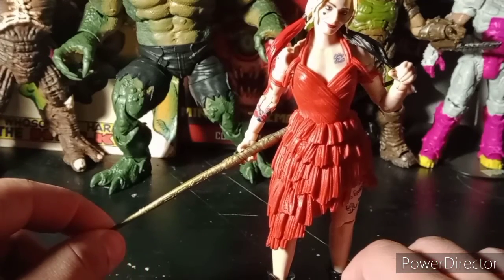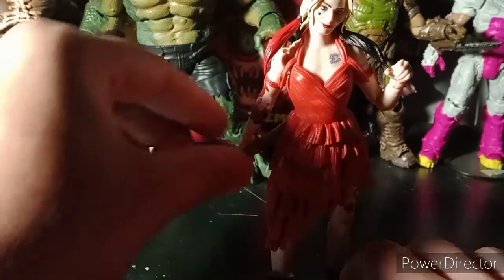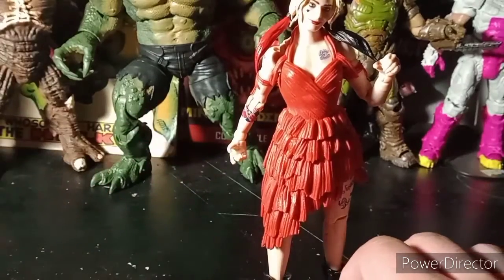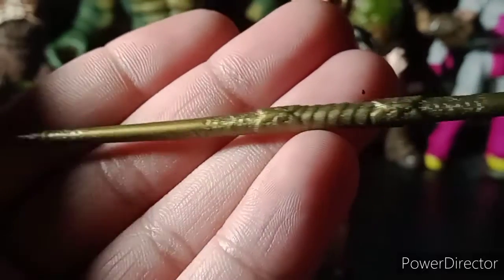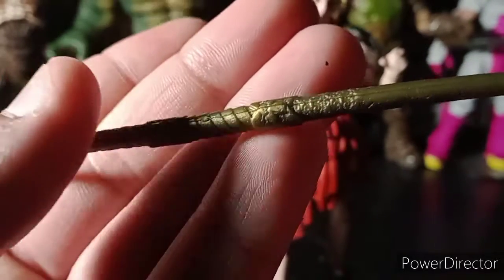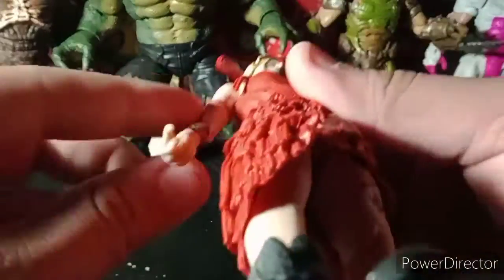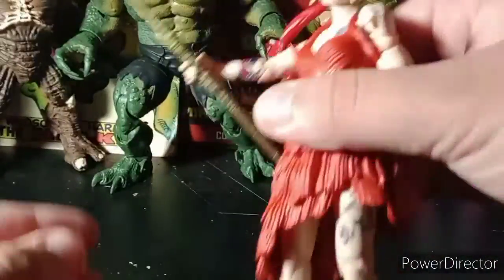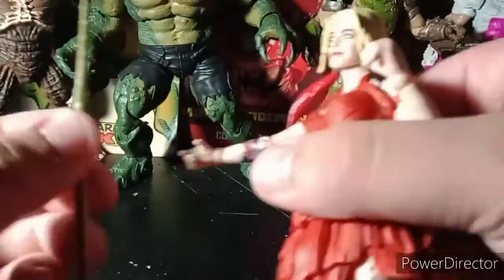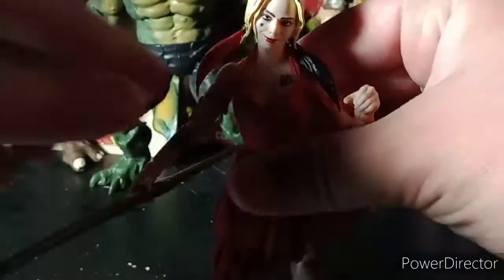So she does have a spear right here, which does look very nice if you kind of just take that off, which is pretty no problem since she really does have a poor grip on it. But it is very nicely detailed. Super nice. She does have the handle right there. This has a lot of little prints. And if you try to stick that in her hand, it really doesn't have the best grip. I mean, it stays on, but it just doesn't feel right, it pretty much pops off easily. But other than that, it's not too bad.